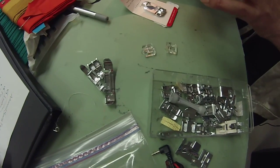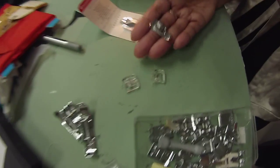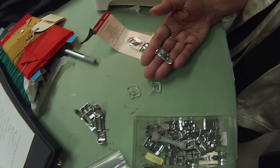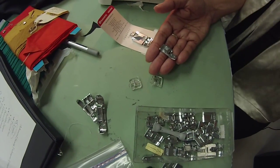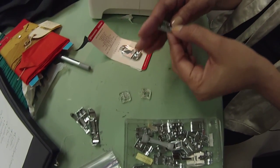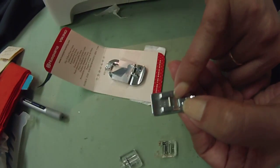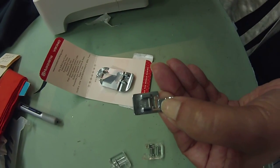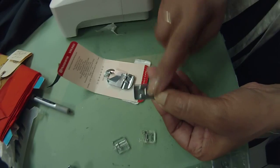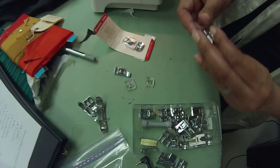This is an overlock foot. What this does is when you're sewing with the sewing machine, you can make stitches that go here and then jump over here. And if you don't have a serger, you can use this to bind seams because it always jumps past that needle, which means it goes past the fabric, which binds the fabric. Okay, so that's what this one's for.